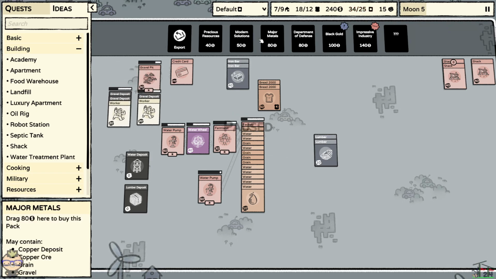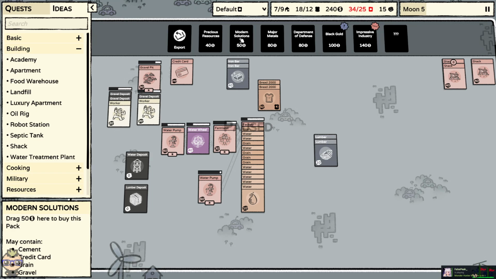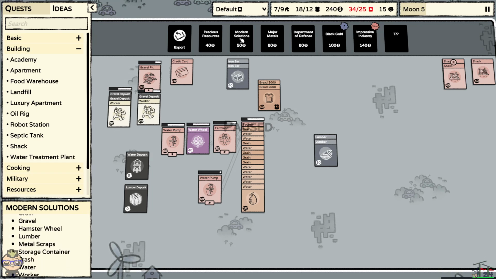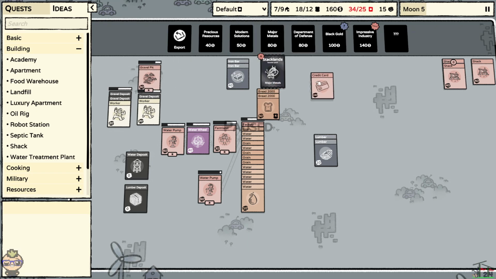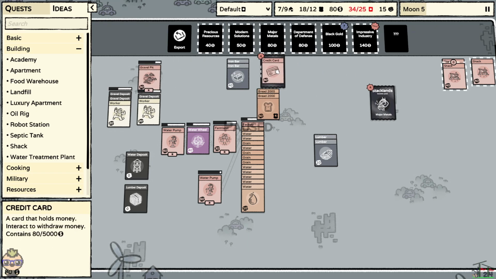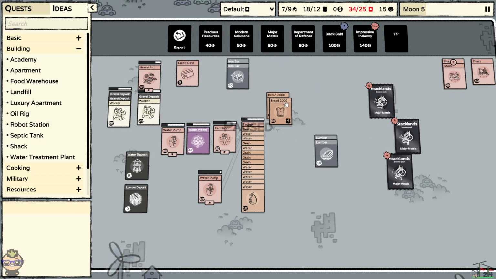By now I think we would have unlocked the later packs, the Modern Solutions pack and the Major Metals pack. And I would prefer to buy the Major Metals pack, to be honest. So using our credit card, we'll put some money into the Major Metals pack. We'll get 1, 2, 3 of them. We'll spend all our money and see what we get.